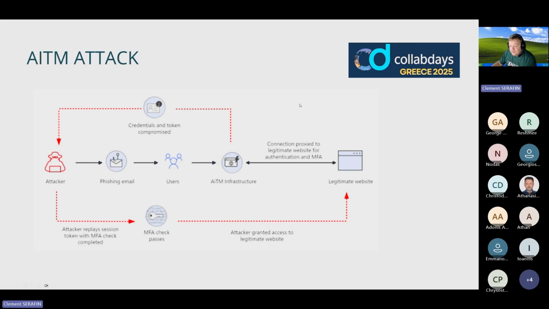So when it's happening, the attacker just clones this voice and tries contacting the user with a phishing email. And when it's done, the guy has been redirected not to a legitimate website. He has been redirected to a bad AiTM infrastructure. The credentials are compromised. The MFA token is stolen, so afterwards the attacker can access the legitimate website directly. And that's what we call modern attacks. And I just tell you, take care of that.